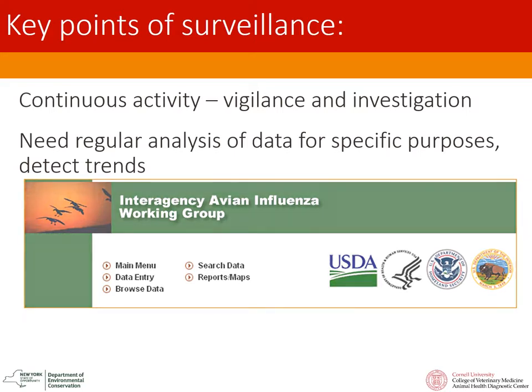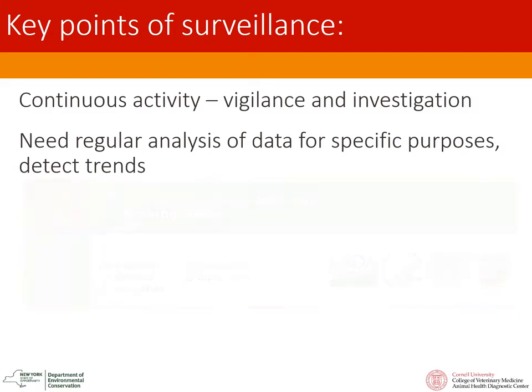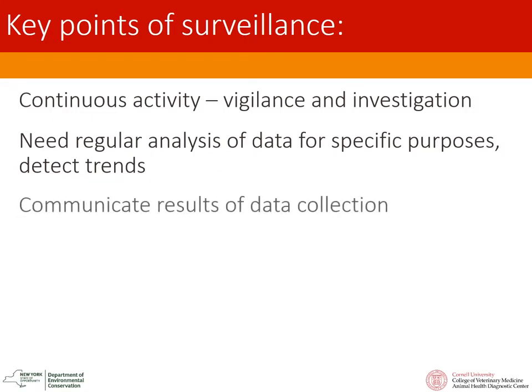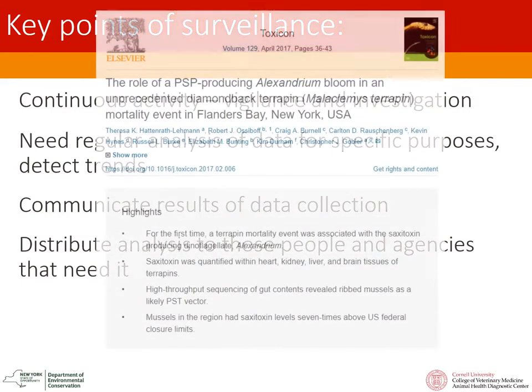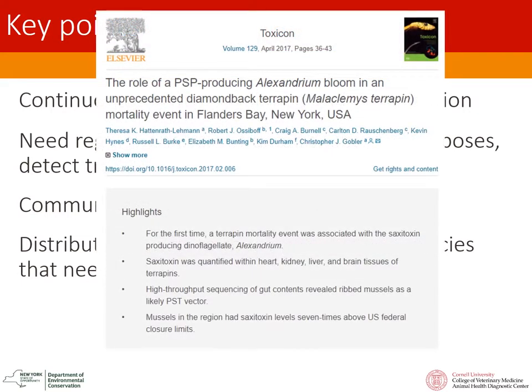Your job is not done when the animal is tested. It's critical to communicate the results of that data collection, and this requires some synthesis and interpretation to understand that data. Finally, the most important feature is to distribute the analysis to the people and agencies that need it. Whether it's publicly available on a website or in a publication, we want to make sure that those reams and reams of information stored in file cabinets actually are available and useful. Without analysis and publication, it's not valuable.